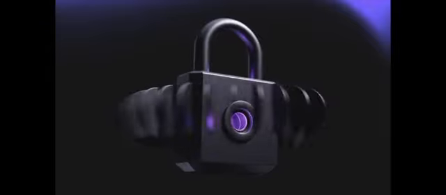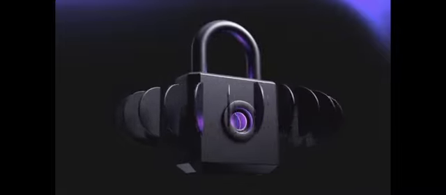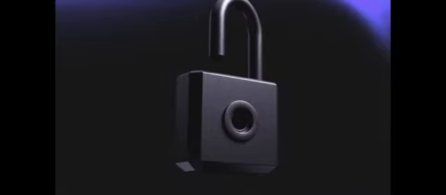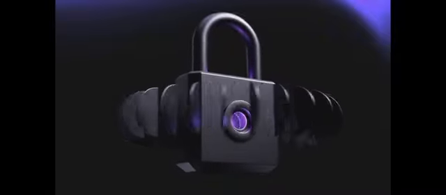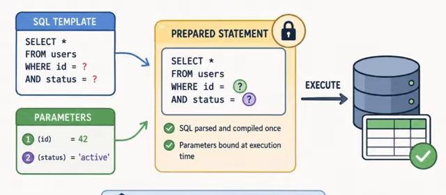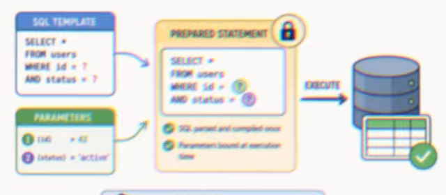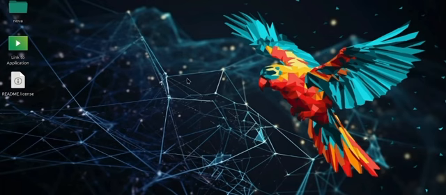Now, let's take a look at how developers can stop this. The good news: modern defenses are extremely effective when implemented correctly. Number one defense method is prepared statements and parameterized queries. This separates user input from SQL commands and prevents data from becoming executable SQL. Then number 2, input validation. Only accept the types of data you actually expect. Then number 3, we have least privilege. Even if an application is compromised, the database account should have minimal permissions.